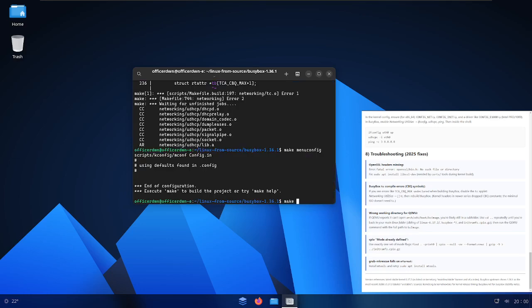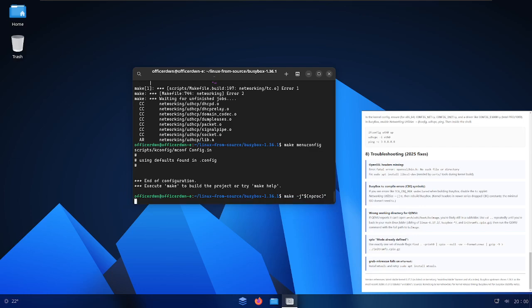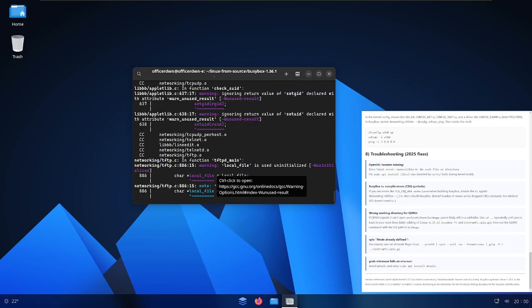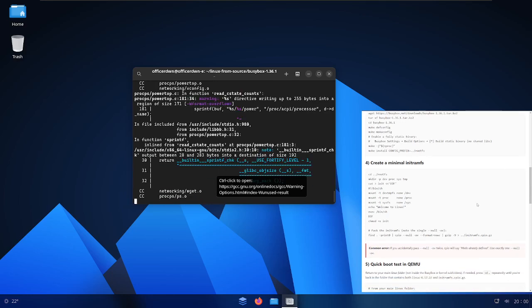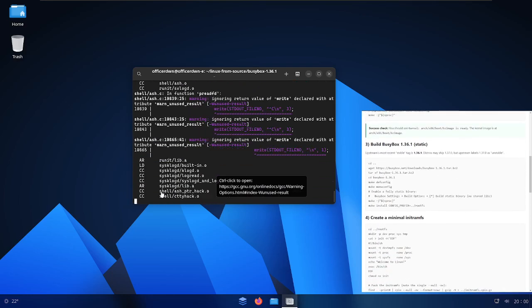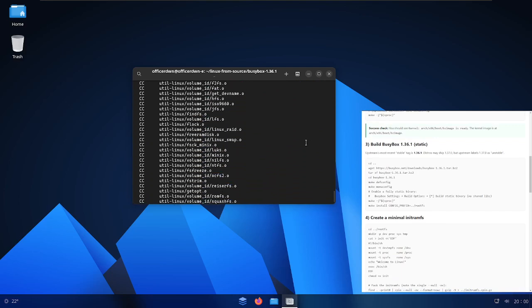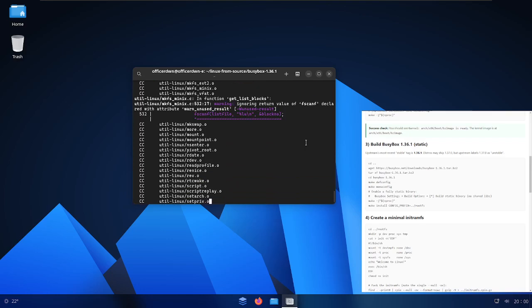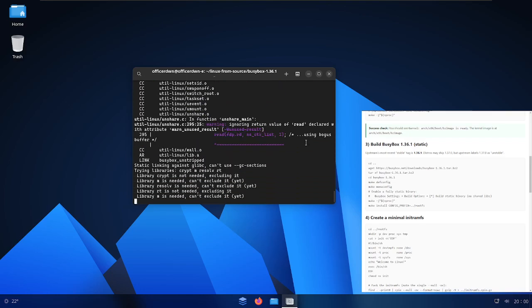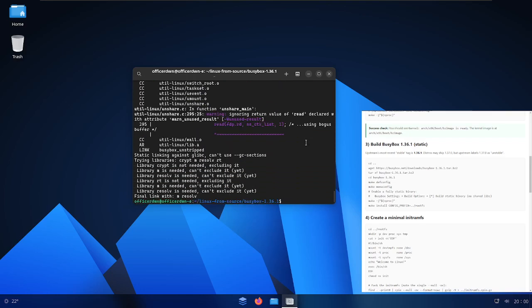Make, let's see if that works. Now let's go back to BusyBox. Those are the two errors I came across when compiling it with an older version.